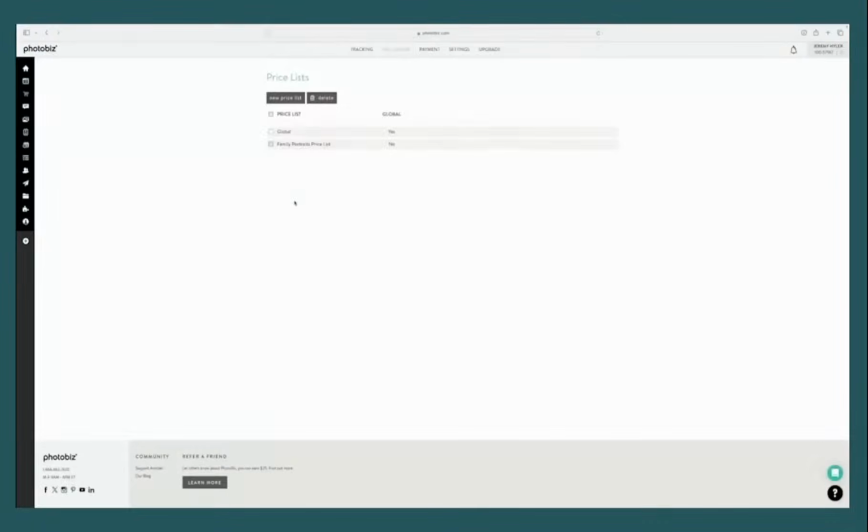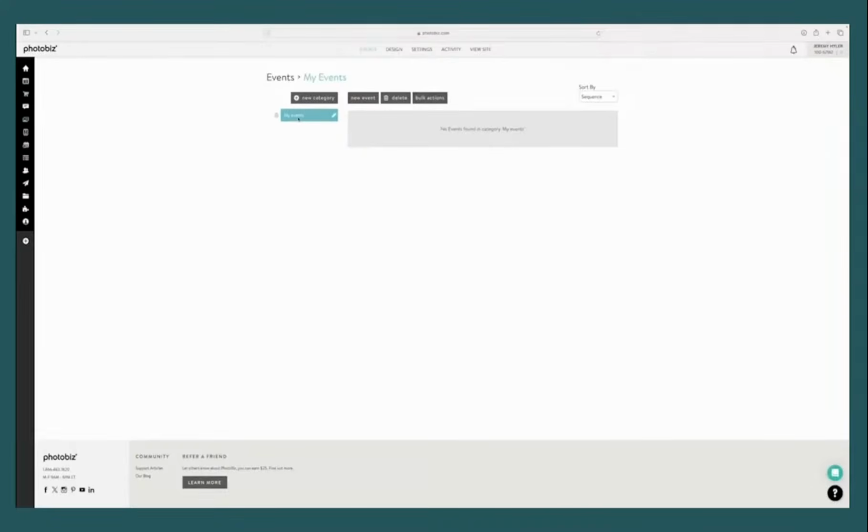Next, we're going to go over to the left side menu and click on Client Galleries. When you go into your client galleries, by default, you should see a page that looks like this. If you haven't set up any events yet, it will show any of your client gallery events that you have set up in the past if you have any in there. If you don't have any, it's going to look very similar to what you see here.